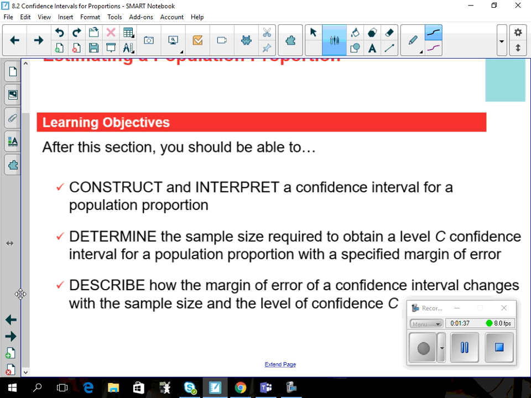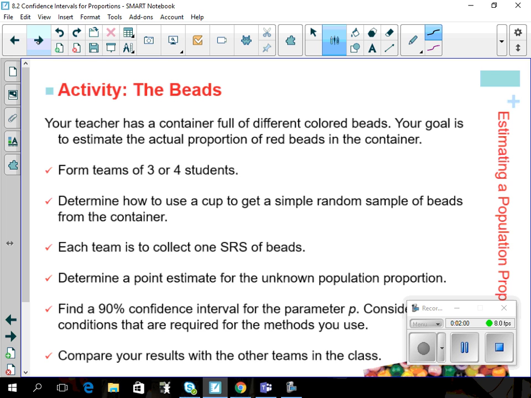We're going to do some actual calculations today. It's just algebra, pretty basic. But as you know, we have square roots in our formulas, so we'll have to look at that a little more closely. And then we're also going to talk about how a margin of error changes in size with sample size and level of confidence, which we kind of already talked about last class. But we're going to do an activity to start our morning, okay?